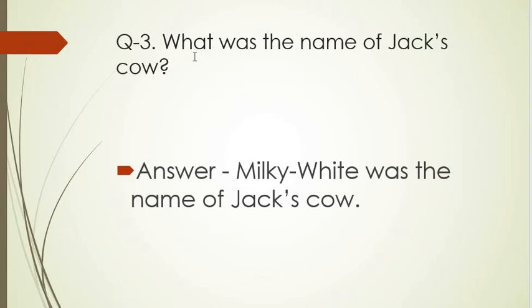So use this smartness. Don't try to copy each and everything. Use your smartness that half of the answer is from the question only. Correct. You just need to replace who, whom, what, why, etc. So answer, I'll repeat it again. Milky White was the name of Jack's cow. One more thing which I need to tell you is make sure Milky White, M and W both should be capital, as it is a name of cow, proper noun. Secondly, Jack's cow. Here J should be capital because Jack is again a proper noun. These all things matter in English answers. Otherwise, there are the chances that you will lose your marks.